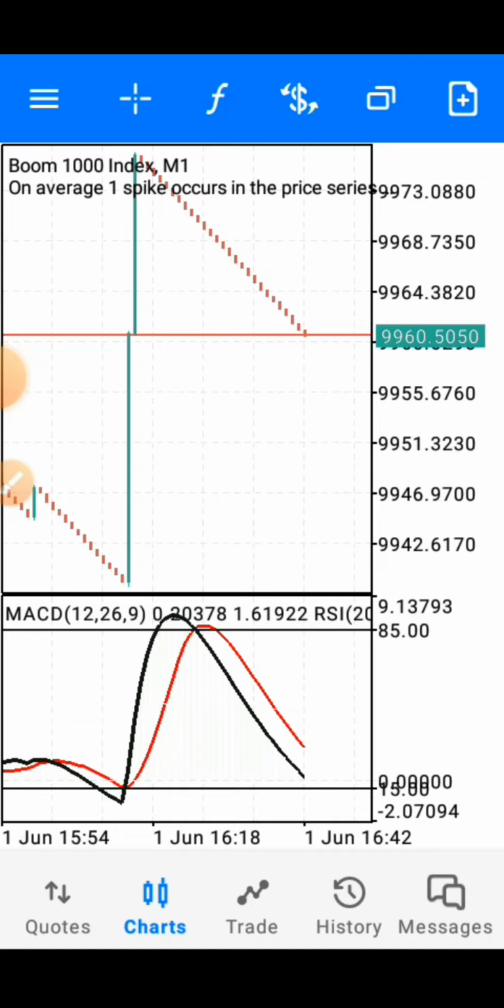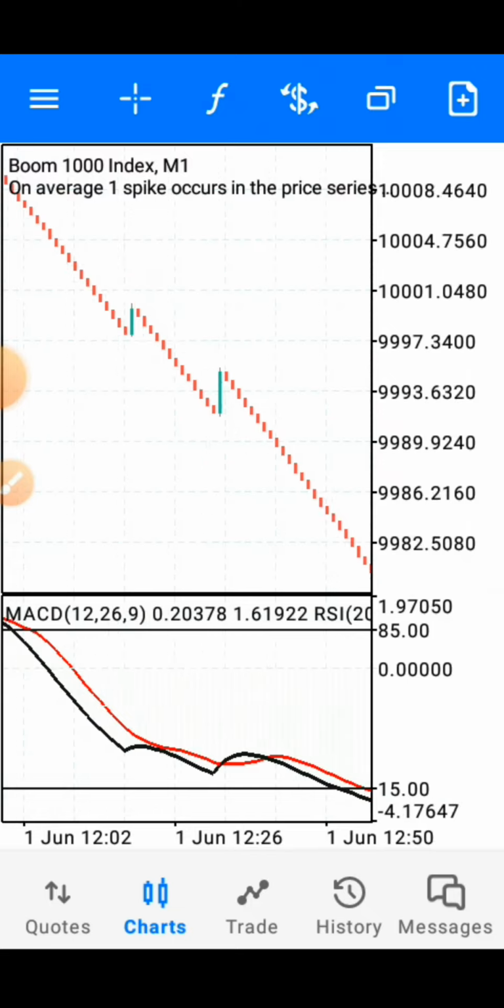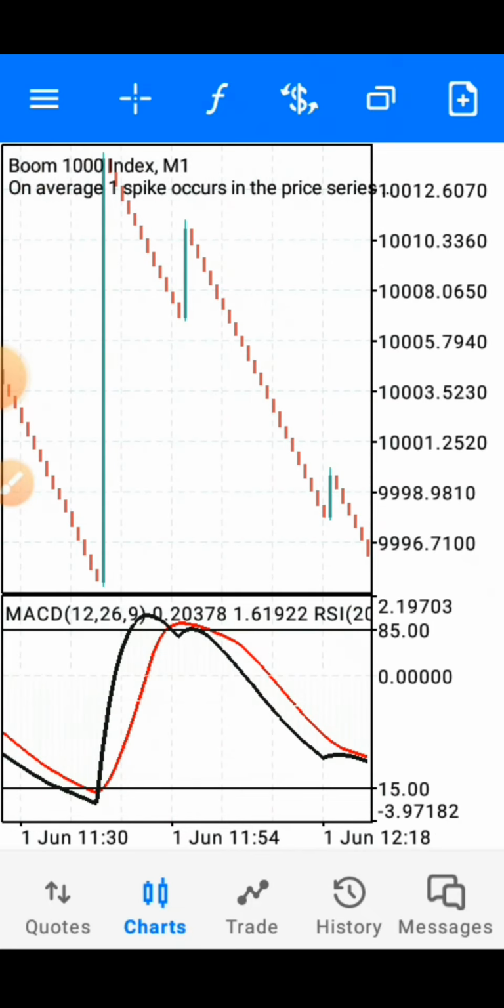The strategy, I've tested it and it's working fine. It's a good strategy if you calm down and use it very well. So make sure you use your demo account, trade with it first, and see how it's working. If it's working fine for you, then you can use it. But if it's not working fine, there are a lot of strategies on my channel. You can just go check them out, test them, and any that works for you, you can use that one.